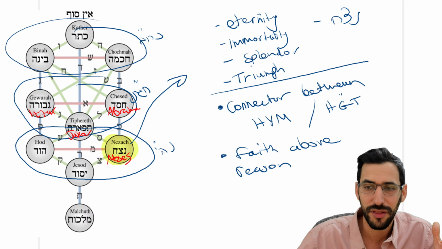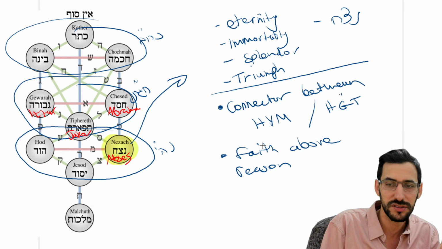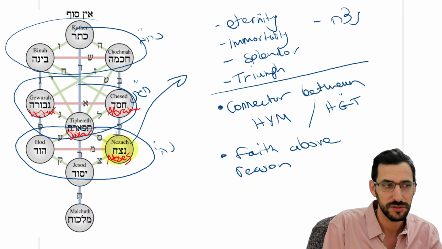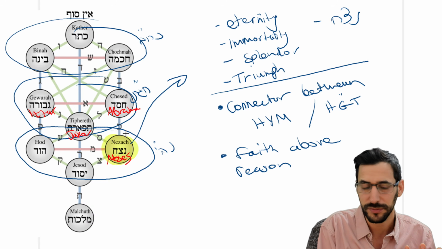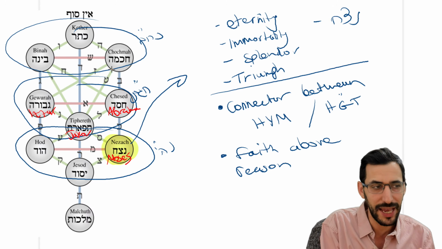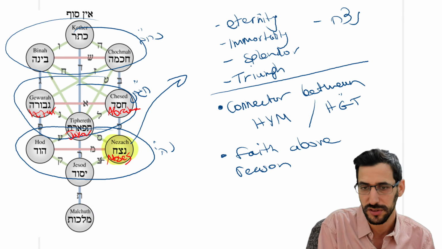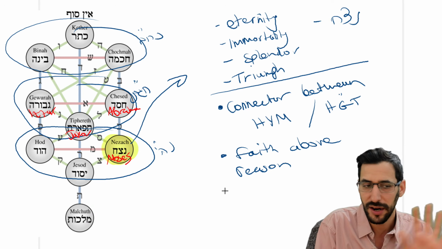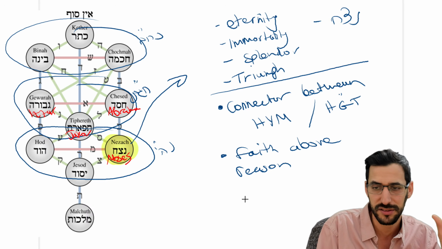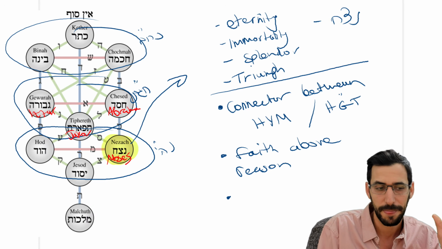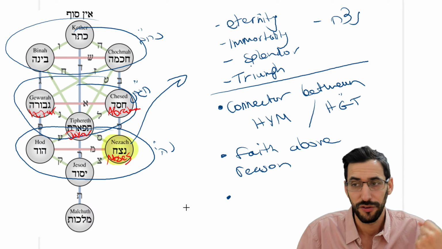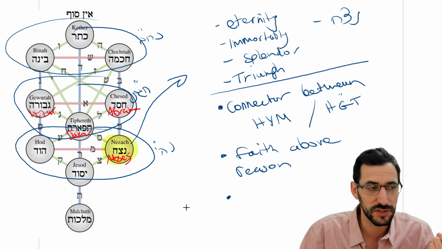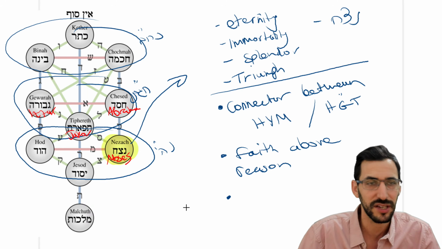Now, it wants the upper force to fulfill the created being. That's what it wants. And it does that by enabling the upper forces, Chagat, to connect to the lower forces, Nehim. That's the entire work of the Sefira. It's like a connecting Sefira. That's why, by the way, because it connects the forces of reception and the forces of bestowal, it connects everything from above to everything from below.